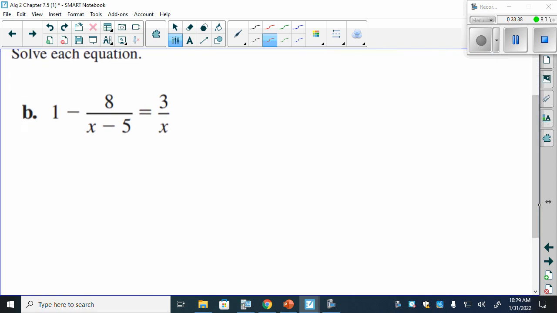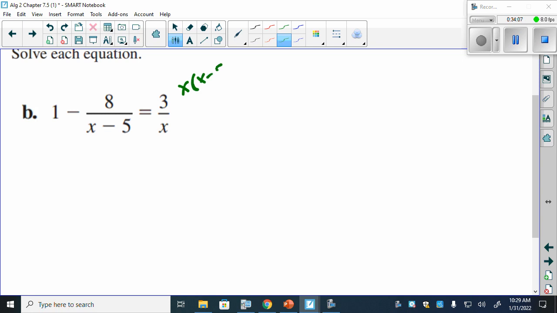Let's look at one more of these, because I feel like y'all have got the hang of these. These aren't that bad. Would y'all agree? So this one here is going to be a little bit more tricky, just a bit, not by a whole lot, to solve. So the first thing we need to do is to remove all the fractions if we can. So what do we need to multiply everything by so that the fractions simplify?